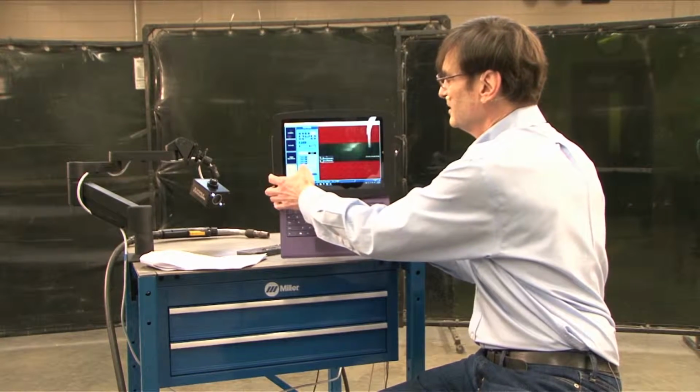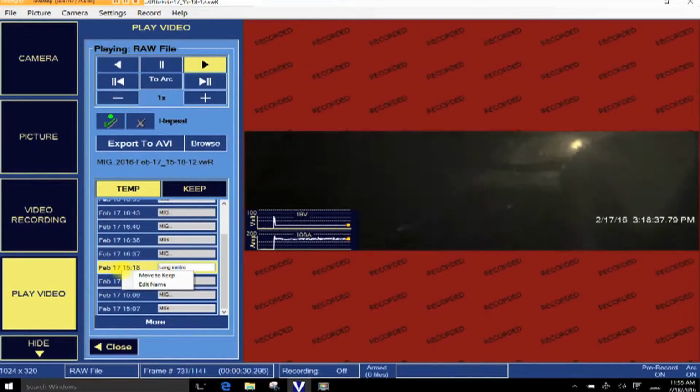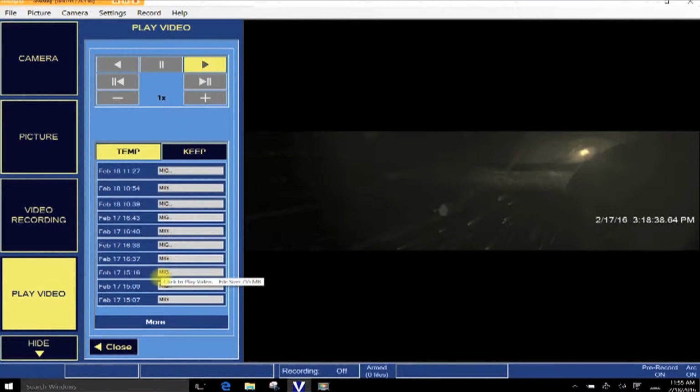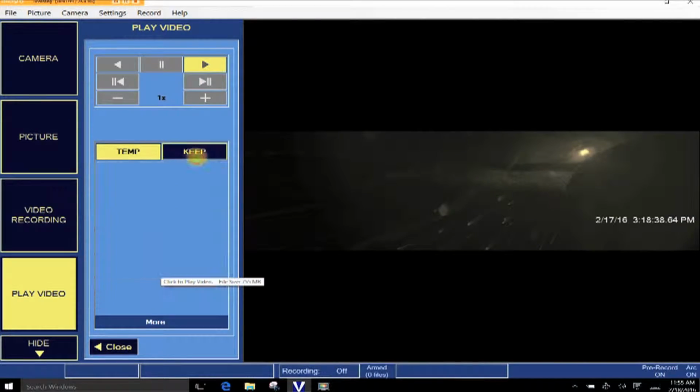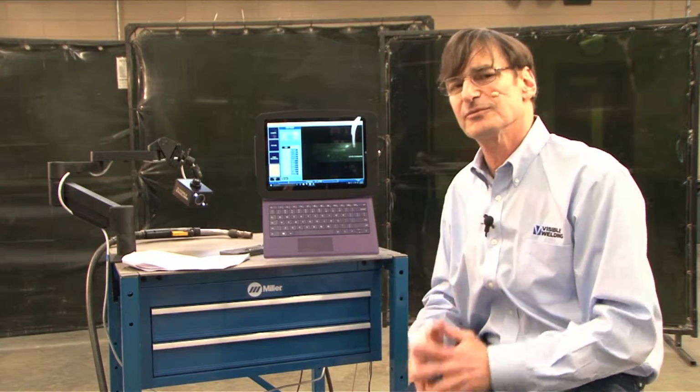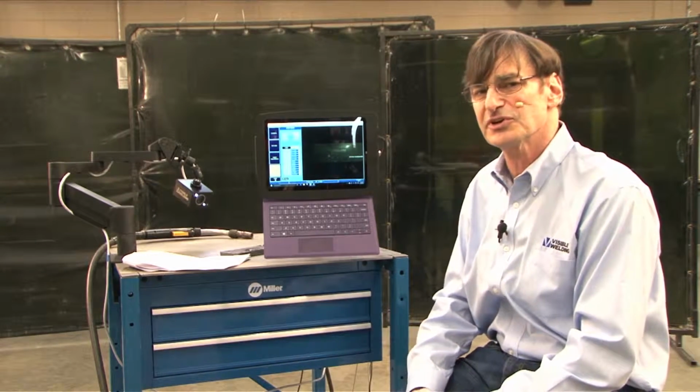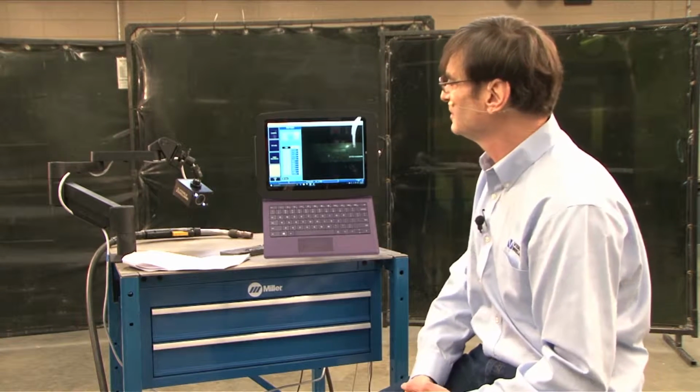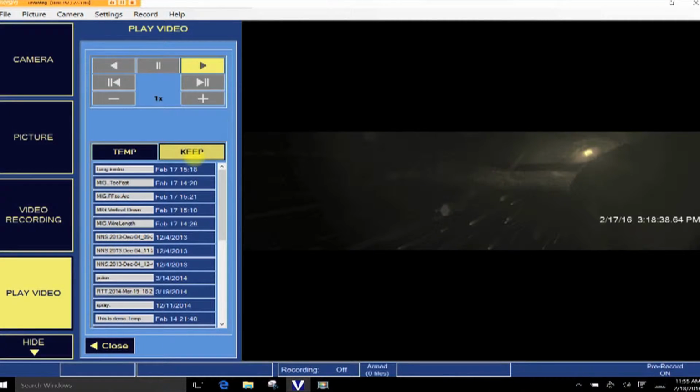I'm going to hold it down again, and I'm going to say move to keep. We're going to press this top one. And he's now been taken out of the temporary list. He's moved over to the keep list. So if we go over to keep, these are, remember, our permanent videos, the demos we want to keep forever to show people. And you see it right at the top, long intro. That's the one we just moved over there.